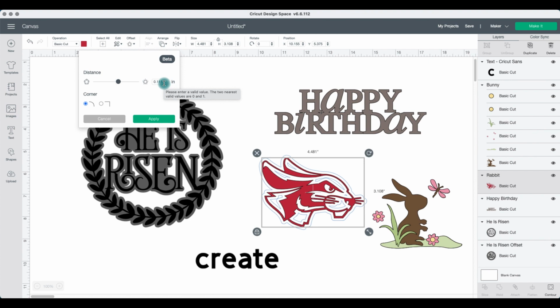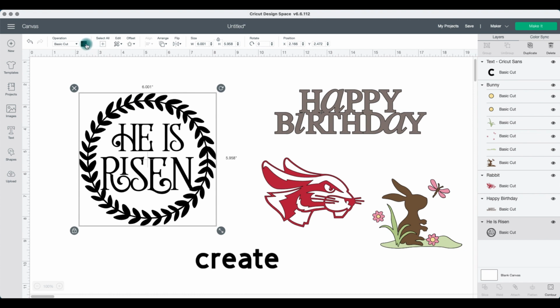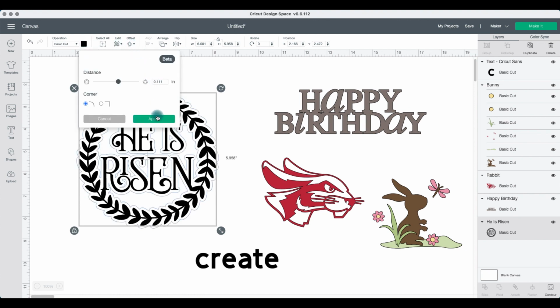Okay, and there are several ways that you can work with your shadow layer. You can make it really big, but going back to this one, I'm just going to get rid of that. Let's click offset, and it should be still set, and you can see that it's got this nice edge, but maybe I want it filled in on the inside. And if you bump it up to get that, it's going to be a little slow. You see how big it gets out there? That's not really what I'm looking for, to get that huge blackout. So I'm going to just pay attention to my edges and get it like I wanted it.